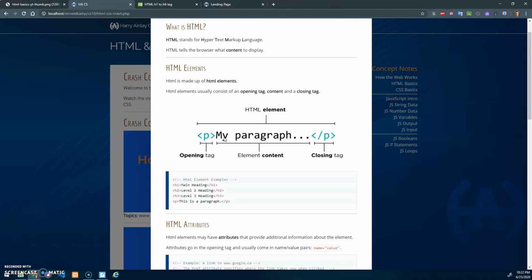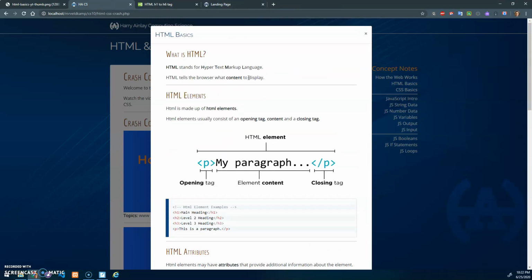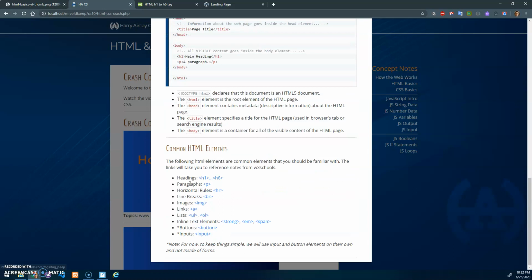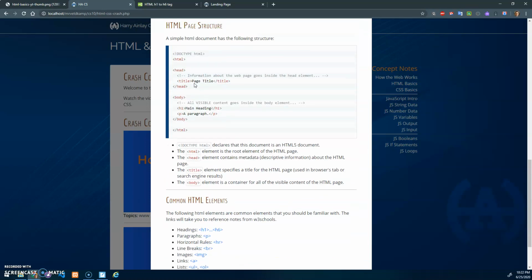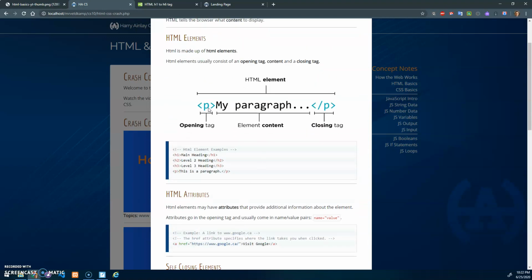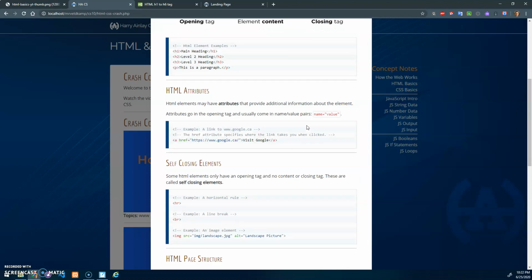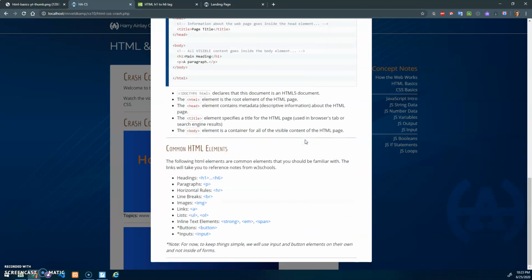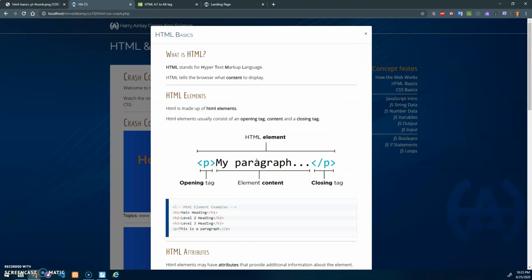Anyway, that is the main idea. HTML describes the content of the web page, all of these different headings, paragraphs, horizontal lines, images, all that good stuff. The elements and attributes are important, right? Opening tags, closing tags. And I think in the next video, we will get set up with a programming environment, a code editor, so that we can start playing around with some of these HTML elements and see what they look like. Okay, hope that made sense, and take care. We'll see you in the next video.